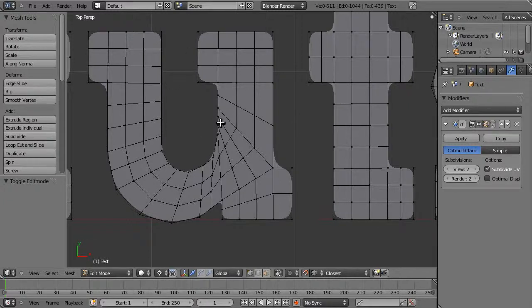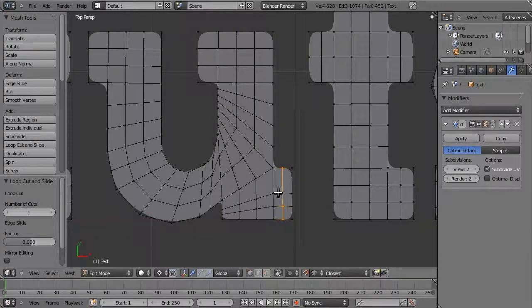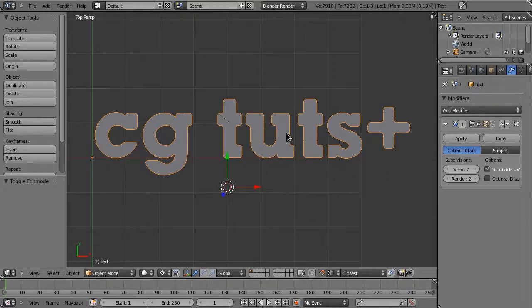And here at the U, I guess here, and here, if you have more vertices, and yeah, I guess that's alright. That's enough. It's rounded somewhat, but not too much. And yeah, let's go on to the next stage.